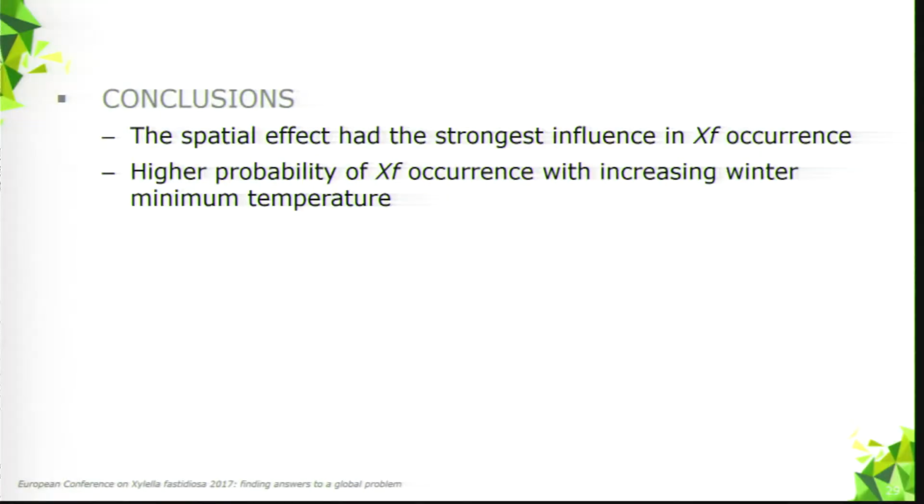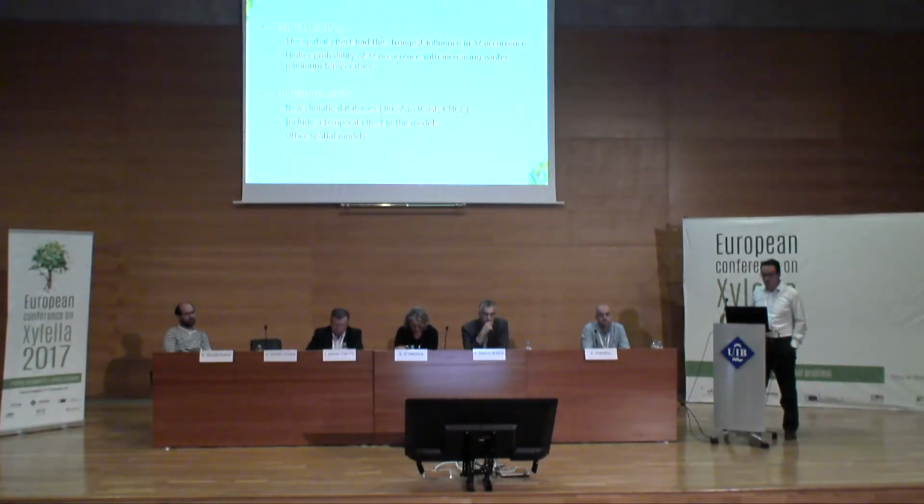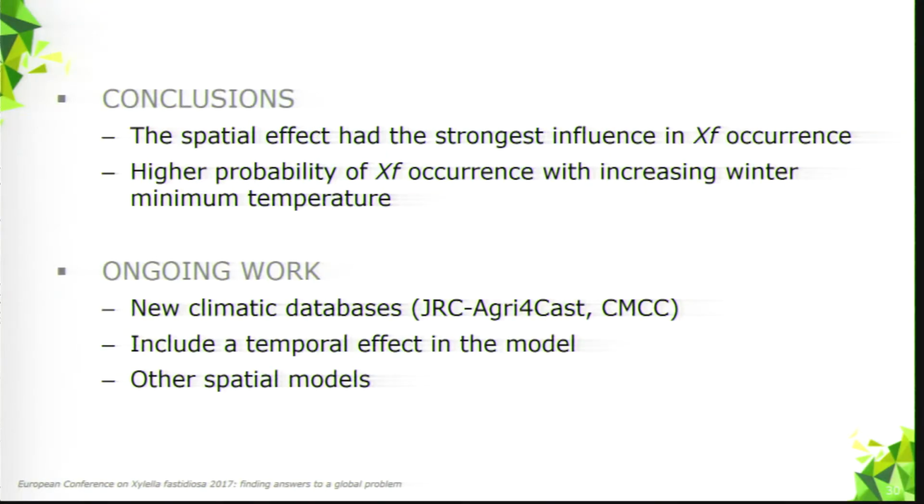So to conclude, as the previous speakers already said, at orchard level, so at regional level, we also can conclude that the spatial effect had the strongest influence in Xylella fastidiosa occurrence in this Lecce area. And also higher probability of Xylella fastidiosa occurrence with increasing winter minimum temperature. And these are some ongoing works that we are doing with new climatic data tests from the colleagues of the JRC. They have more recent data, the colleagues of the CMCC, and also to include a temporal effect in the model and using other spatial models.